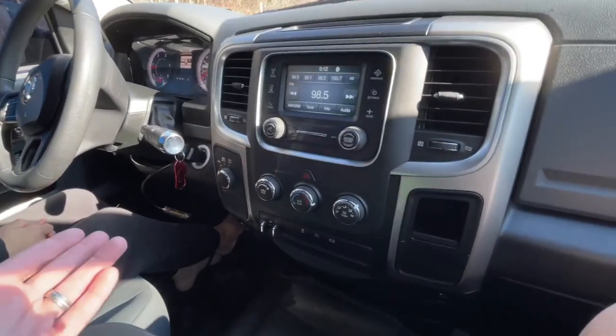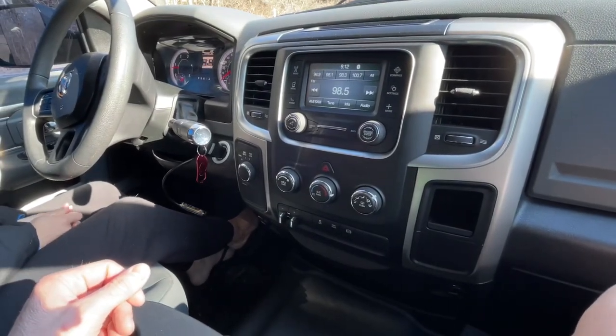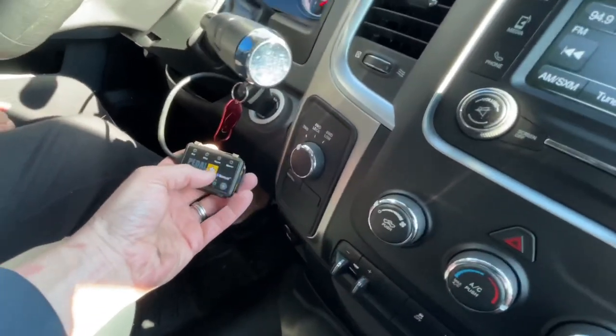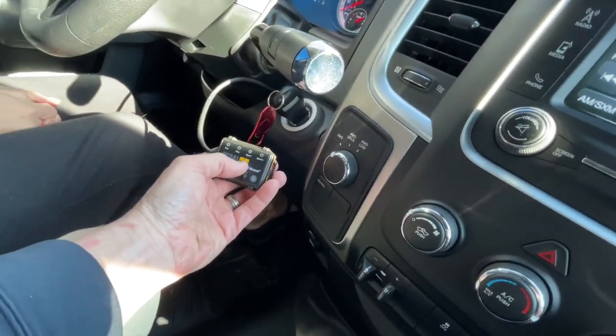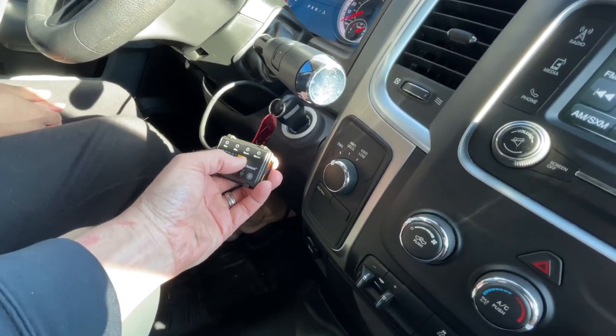So do you want to leave it at sport plus four? Or do you want to scale it down a little bit? No, I want to go back to the factory just to see it again. Okay, so on the way home, all you gotta do is see this yellow star button. If you want to go to the factory, just press it till the top light is no longer lit up. So one, now it's off.